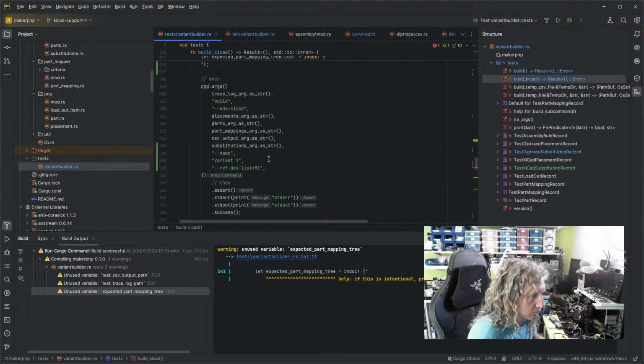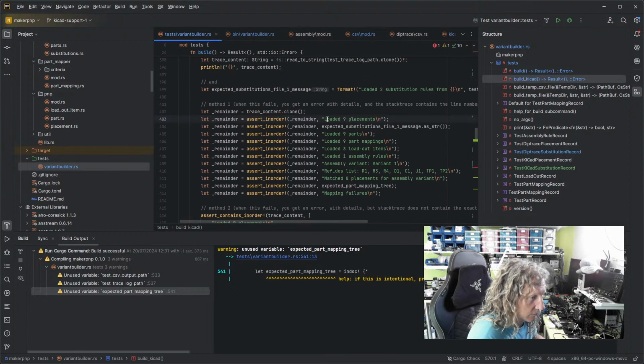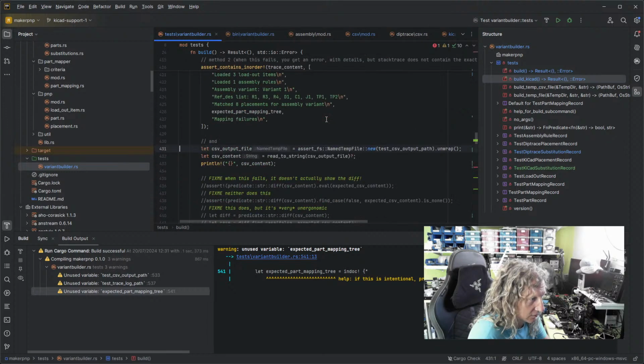And we assert in order that some things happen. And we're going to say that a placement was loaded and one substitution loaded. Yeah, I don't care about that one. Well, maybe we do.